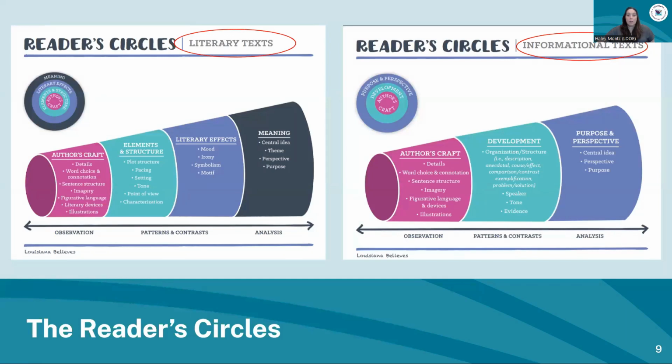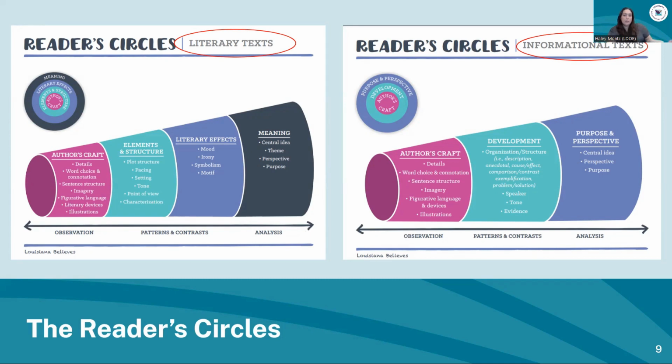So you may or may not already be familiar with these reader circles, but there are two, one for literary text and one for informational text. And these are used heavily in Guidebooks curriculum to show basically the progression that students go through as they are reading or doing multiple readings of a text to get to this analysis piece down here. So as we go through these question types, I just want you to consider where on the reader circle they might fall when you're working with complex text in your classroom. Because the idea is you can use the text that you're already using in your classroom to highlight the ACT skills that they may need.